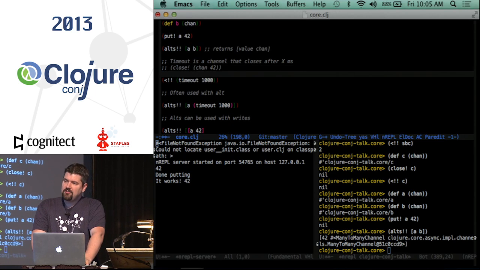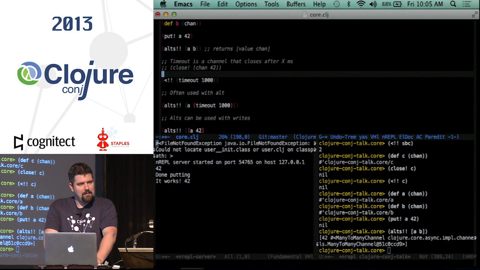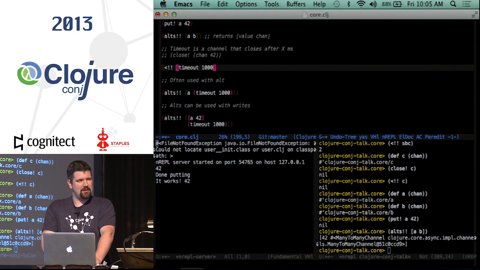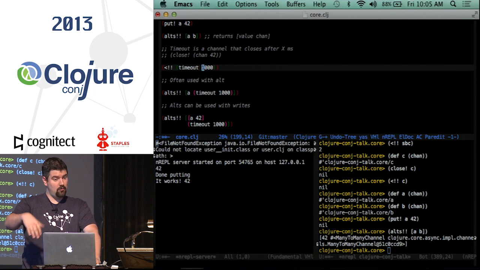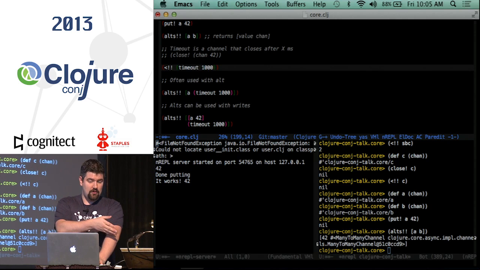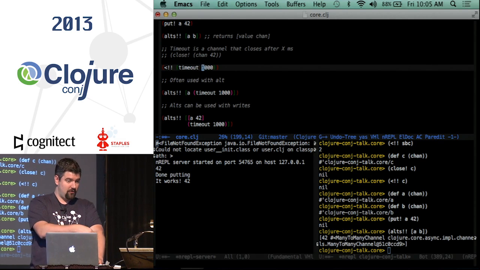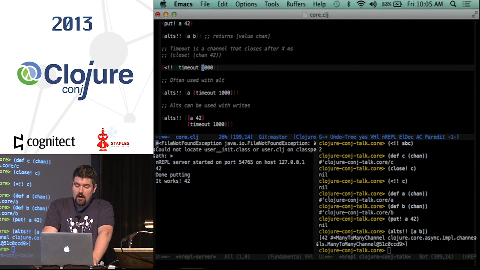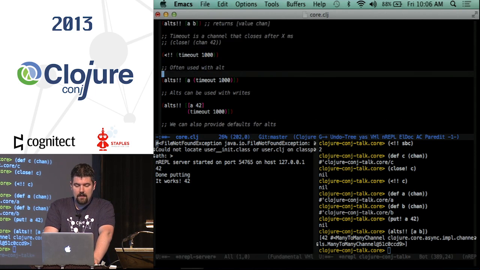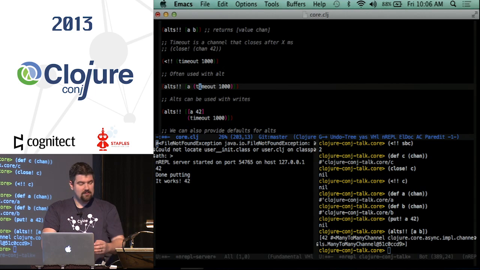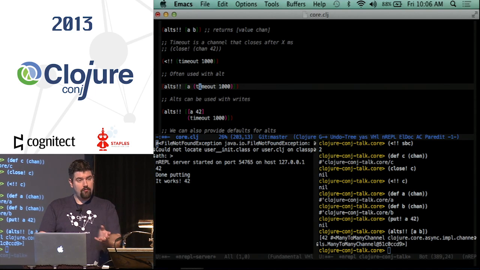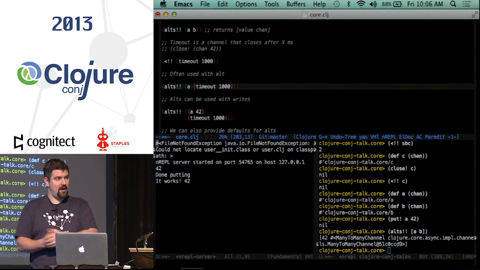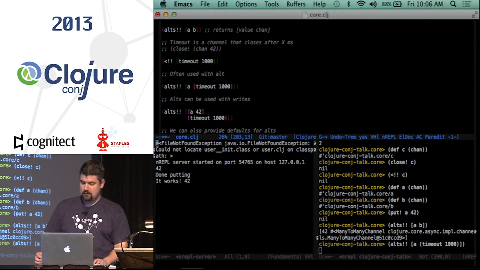So we can create a channel called a timeout. A timeout channel is kind of a special case of channel. What it does is we give it a time in milliseconds, and after that amount of time, it closes. And when we close a channel, it returns nil. And so based upon that and alts that we showed just above, we can create a take with a timeout. So what this says is take from A, which doesn't have a value, so that'll block forever, or from timeout. And after 1 millisecond, timeout will close and the block will succeed.